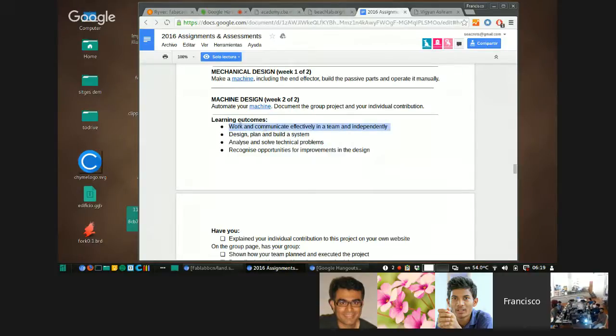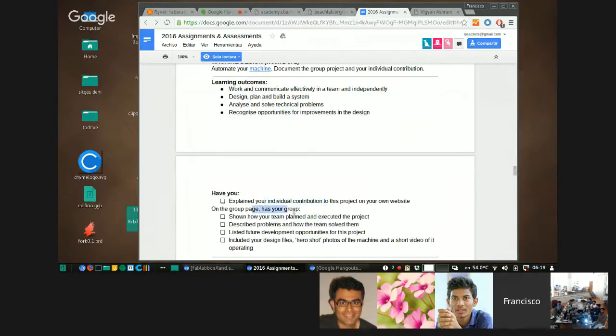They evaluate if you are able to work and communicate effectively in a team, as well as independently. So you have to show this in your documentation. When you are writing your individual contribution, and they read your group page, they have to see that you are able to work and communicate effectively in a team, as well as independently, that they already know because of your past assignments.